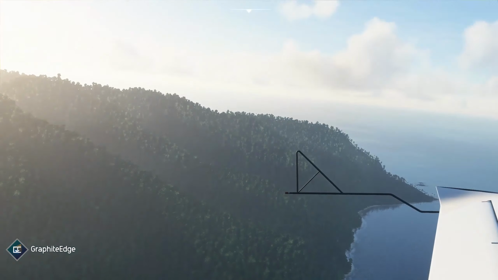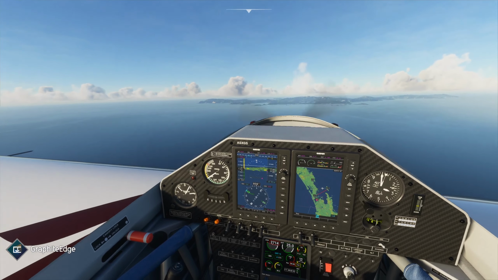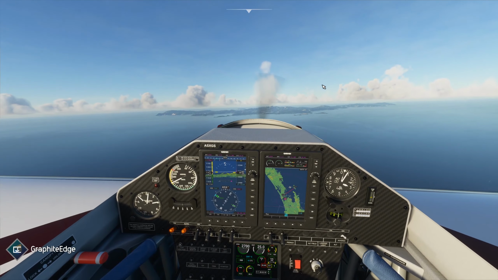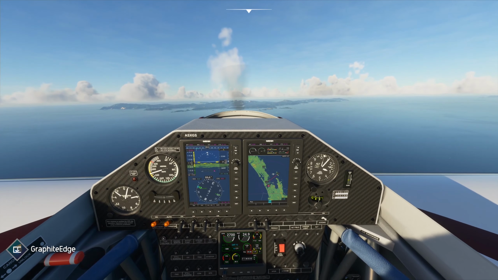I don't think we'll spend too much time around Little Barrier. I don't think there's that much to see. Those cliffs are cool. The terrain geometry seems to be pretty spot on from what I've seen of the places that I'm familiar with. The trees do need some work, and in some places it could be high resolution, but I think that's all gonna get a lot better with time.